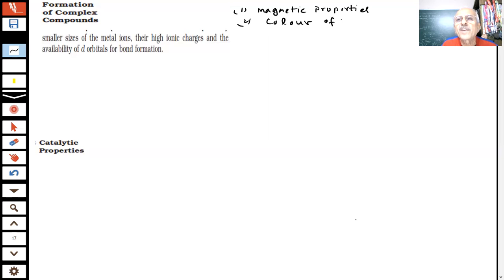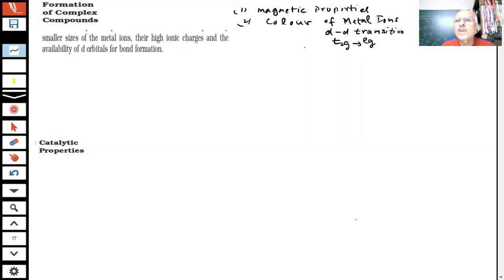Color of the ions, what is the reason? What we said was the absorption of light in the visible region due to d-d transition, excitation of electron. So there is an electron excitation in the visible region. When electrons absorb light in the visible region, they undergo excitation from t2g to eg. Students, we have shown you the splitting of the d orbitals takes place.